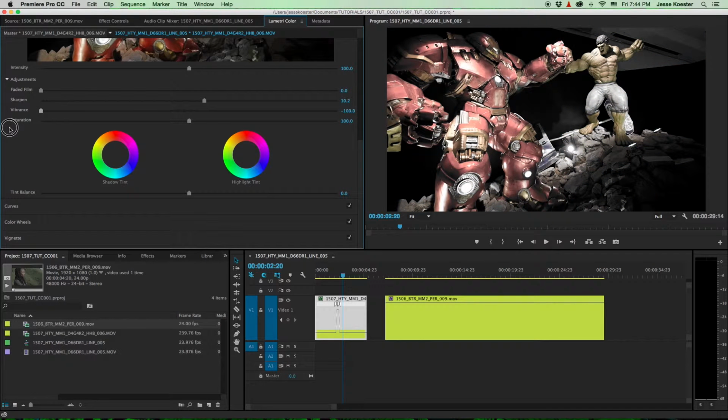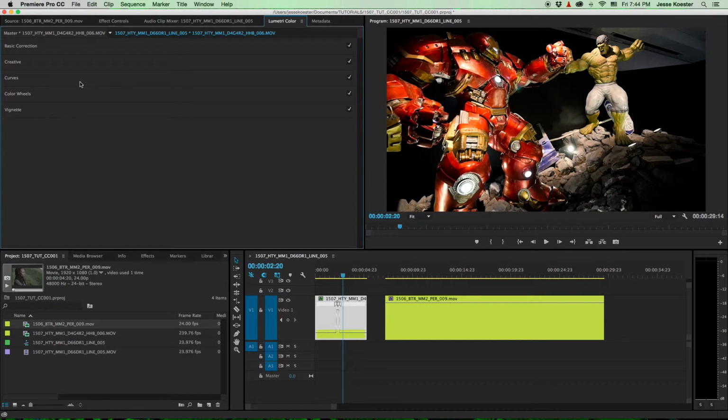Vibrance is like saturation, but it doesn't affect skin tones so much, or so I'm told. I don't really use vibrance so much. You've got more saturation, and you've got all your shadow tint and highlight tint. And you can reset anything by double clicking.